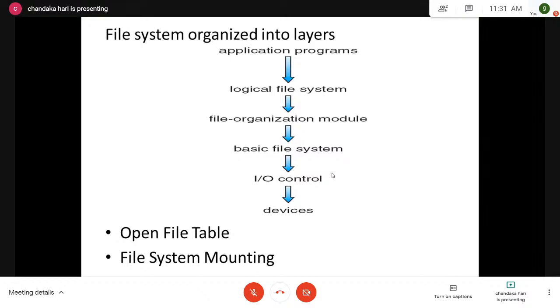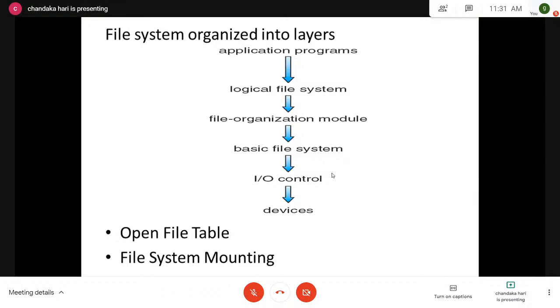The application program creates an environment for the user to enter the information. After entering this information, the application program internally invokes the logical file system.